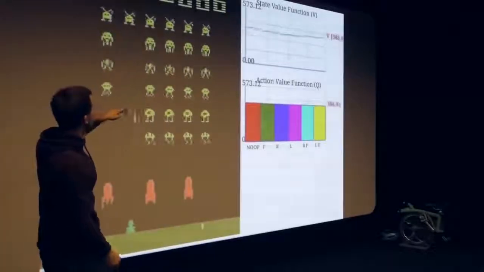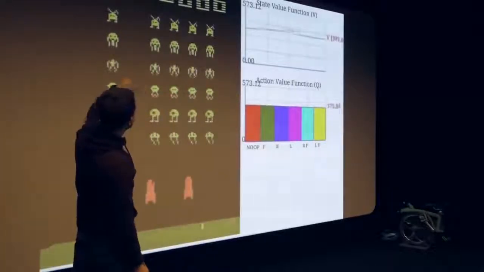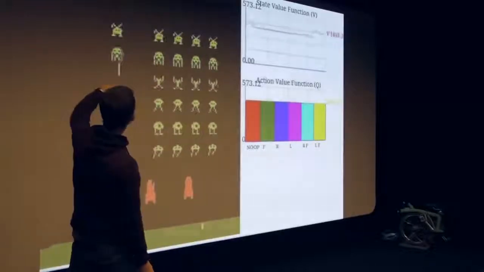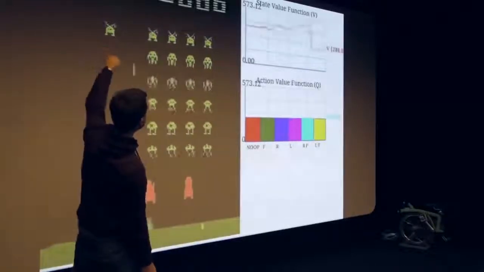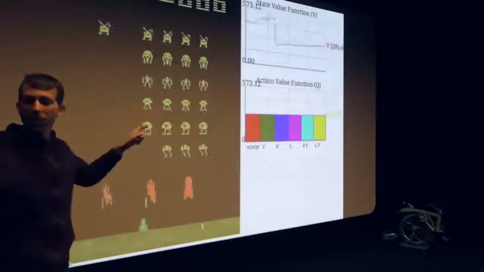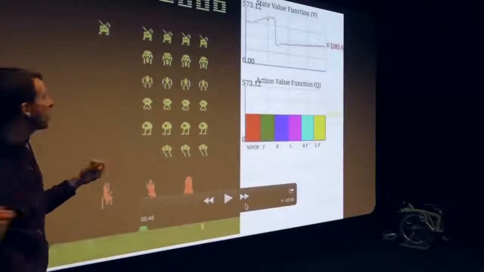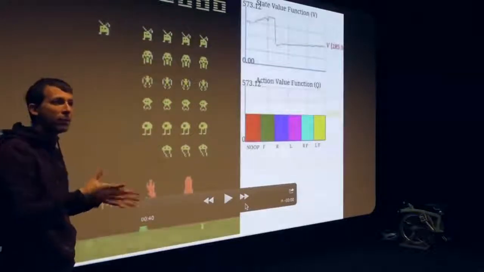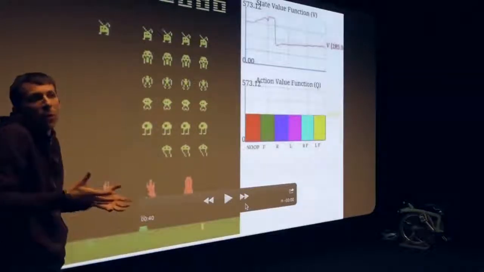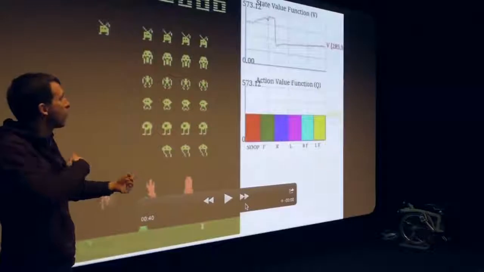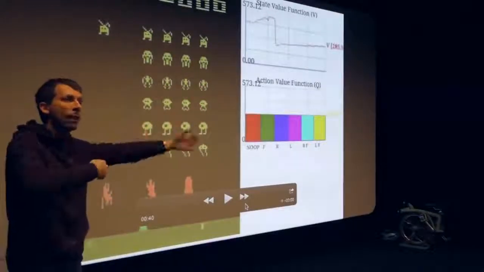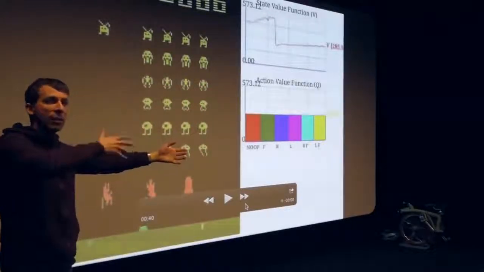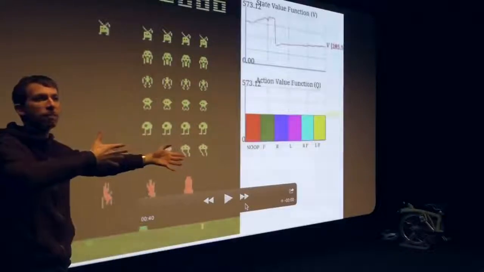Now we see another example. The value function is kind of flat, it's getting all of these things as it's shooting. Here comes the mothership. This time it shoots it, and the value function still goes back down, because we're always just talking about the future reward. The value function is how much reward we expect to get in the future. So we've just received that reward, but we still predict that we're going to get less reward from now on, because the mothership's already come, we've shot it, and it's probably not going to come again for a while.